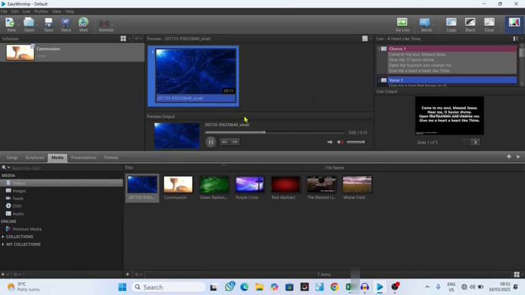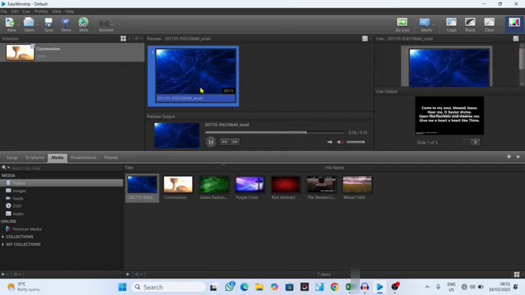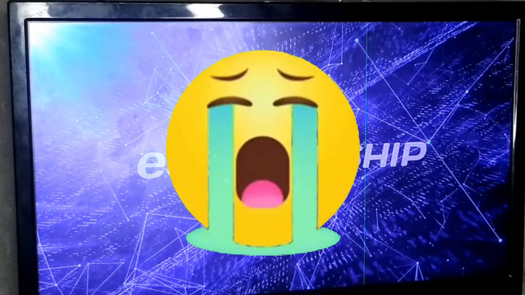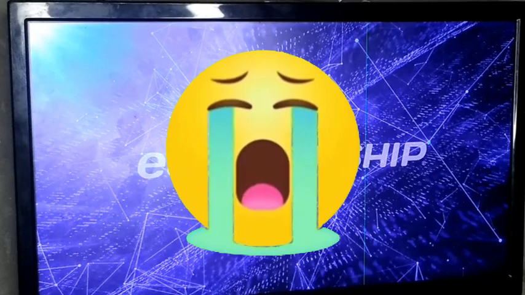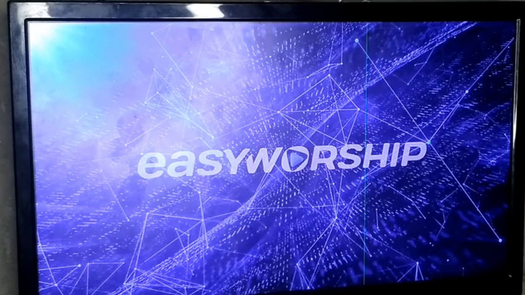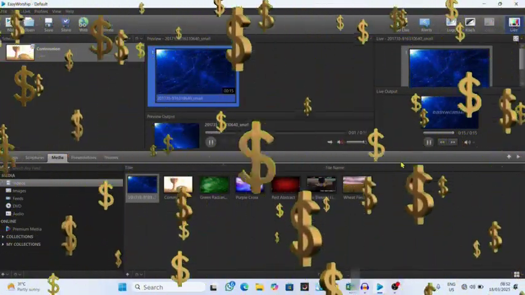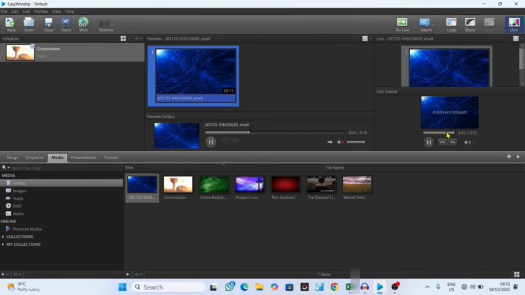When it comes to displaying, first it has this second screen where you see the preview before you do the display, and then you double click on it, and it will be displayed live here. And even though you have imported your own thing, you can see that this EasyWorship watermark still remains there. Why do you people do this to us? We try our level best. Yes, I paid for a monthly subscription many times. We paid for it. But when the time came when my church could not afford it anymore, I had to look for another alternative. Anyway, it has alerts. You can use your alerts and many other things.